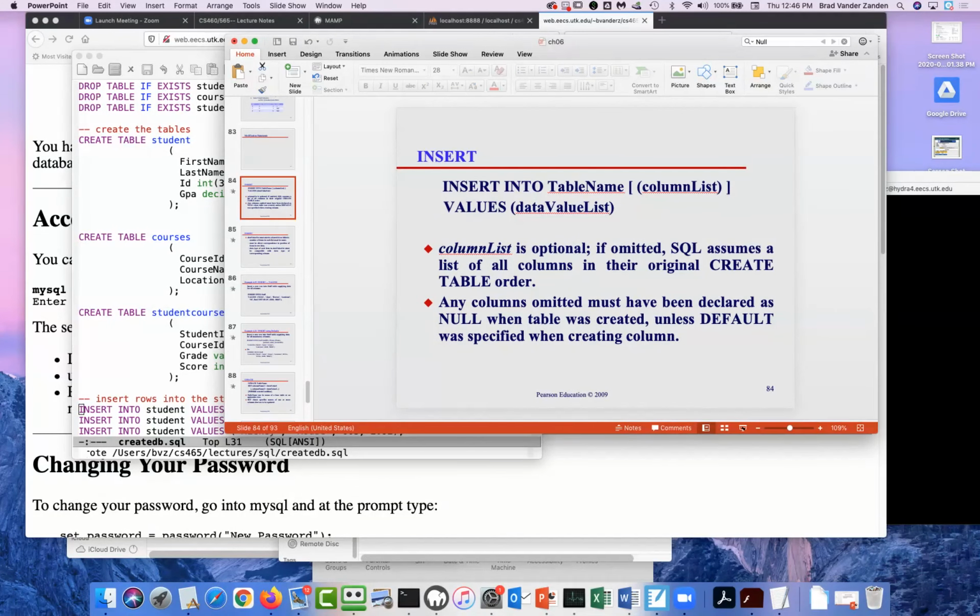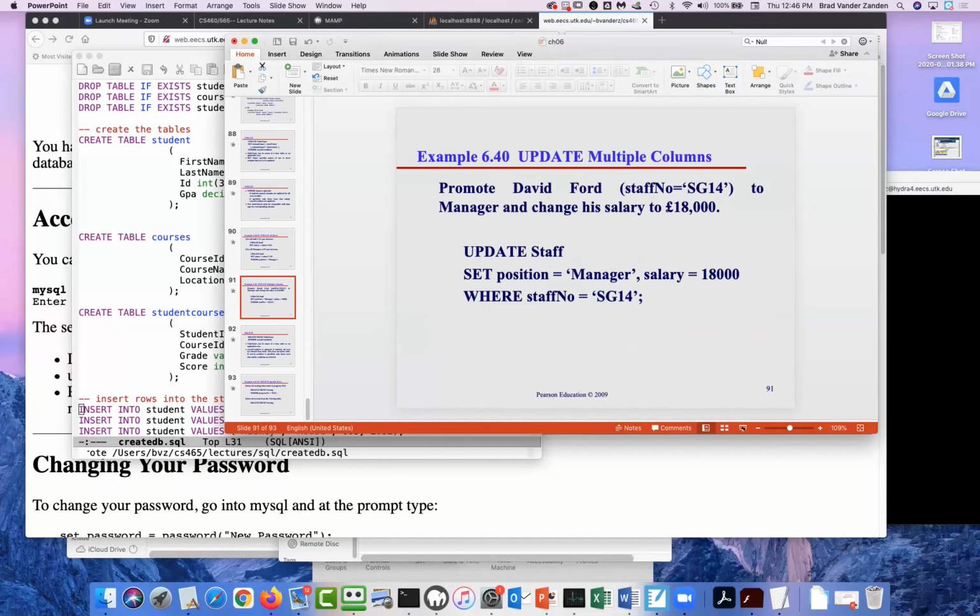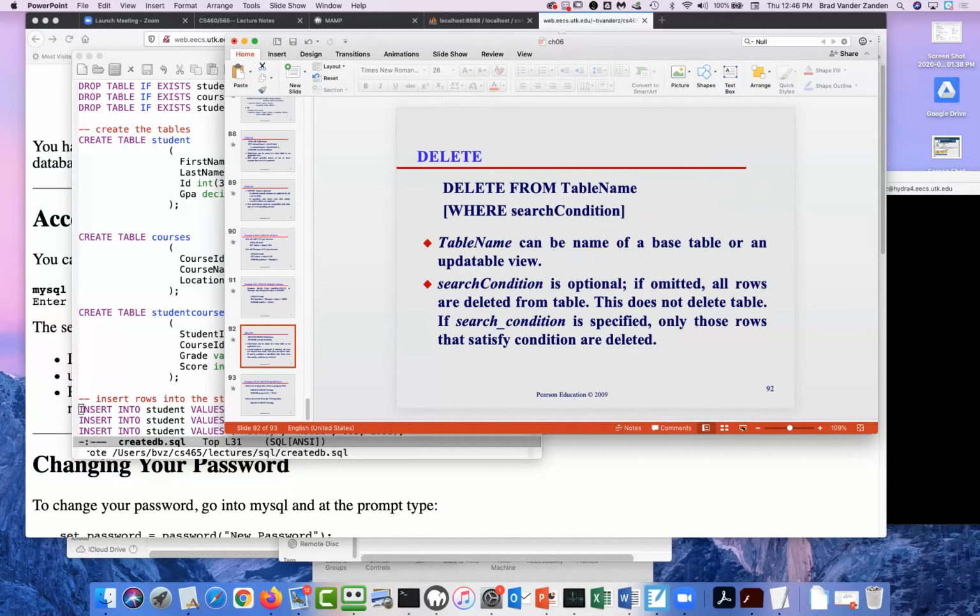Okay. Actually, let me just quickly say delete, because let's say you do an insert and you don't like it. It's very simple to delete a tuple from a table. It's delete from table name where search conditions. So if you do an insert and it's a bug, you say, whoops, I didn't mean to do that. Like I entered 2020 dates rather than 2021 dates. This is how you can fix your problem. Delete from table name where search condition. And it will delete all tuples that meet the search condition. So again, pretty simple.